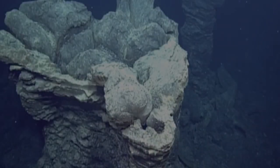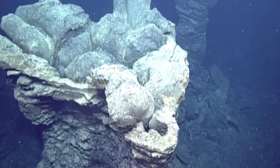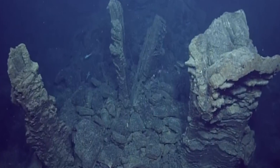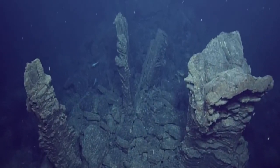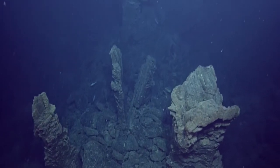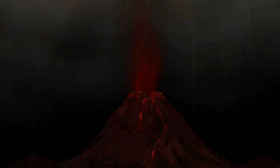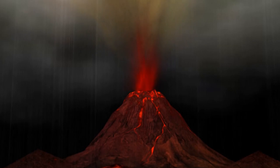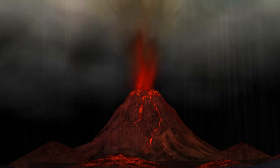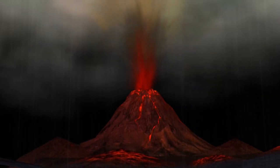Then there's the uplift. The seafloor is rising nearly 70 centimeters since May — a massive dome forming underwater. That much bulging seafloor is like a balloon ready to pop, spreading tension across miles of rock. Historically, that level of uplift preceded the 2015 eruption within just a few weeks. Today's swelling matches or exceeds that threshold, raising alarms in the geology world.